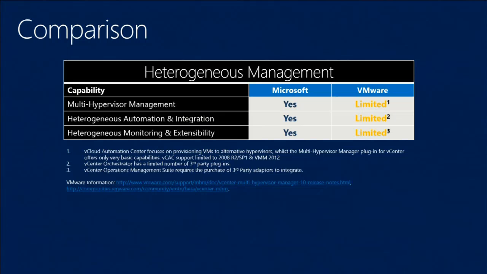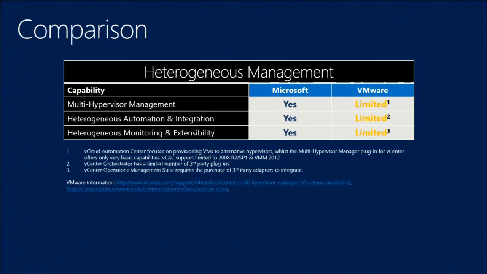And when we compare that to VMware, and specifically focusing on the hypervisor management initially, Microsoft's offering a considerable amount of capability in VMM to manage those hypervisors. VMware's taken a slightly different approach. Number one, it released a free tool for vSphere customers called the Multi-Hypervisor Manager. I don't know if you've seen it, don't know if you've used it. Very basic. Bring in your Hyper-V host. It's got no awareness of clusters, live migration capabilities, all of those things you get with Hyper-V. It's very much, I'm going to bring in the Hyper-V host, and I can see what's going on. I can see the VMs, and I can do some very basic configuration. Nowhere near as capable as what VMM offers for vSphere going the other way.